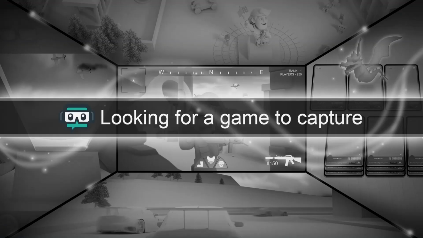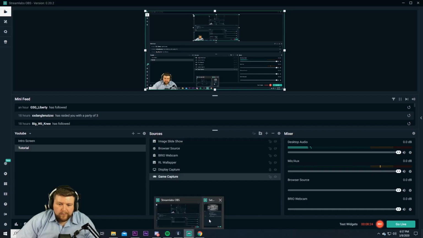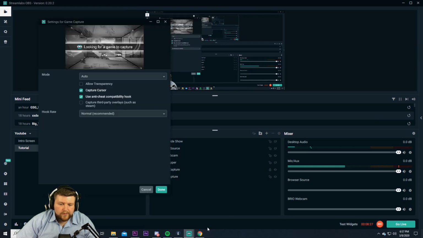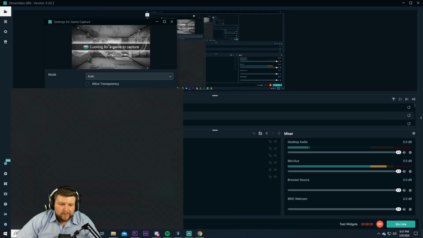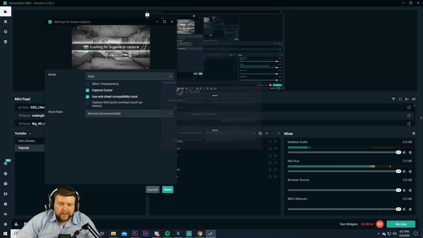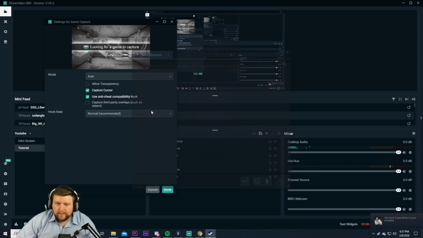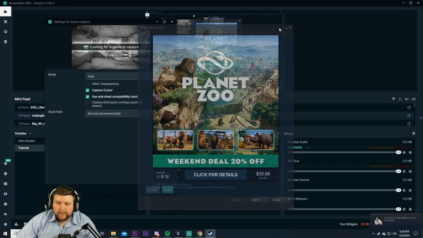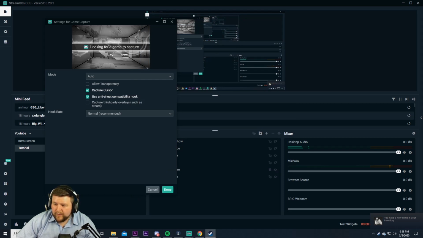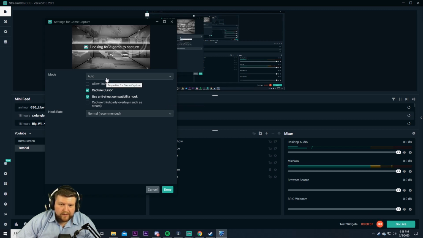So we'll go ahead and add source here. And then from that standpoint, you can capture any full screen application. So let me move this one down real quick so you can see what I'm working with. We'd have right here the game capture. So I'm going to launch up my Steam just real quick so that we can show you how this would work out. Oh, we have a few different things popping up here. Apologize about that. But with Rocket League, we would get this popped up. It'll pop up on our main screen here, and this would be showing on the display capture whenever it does pop up here.